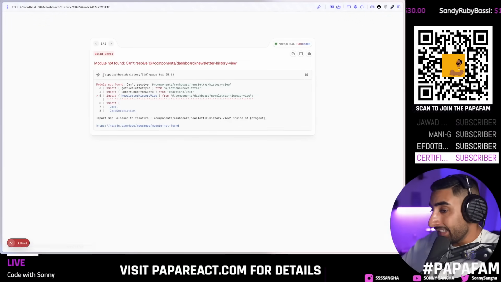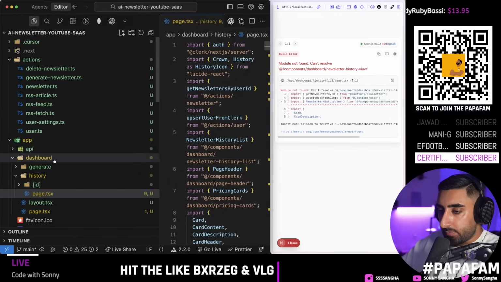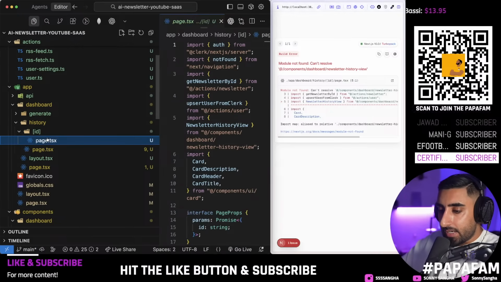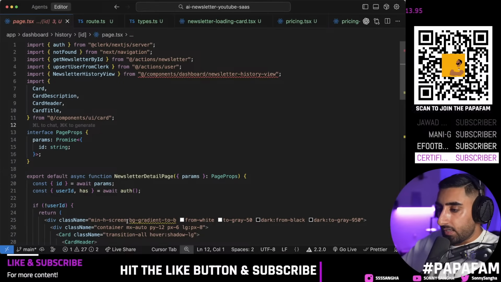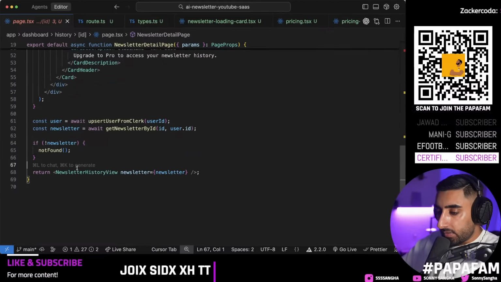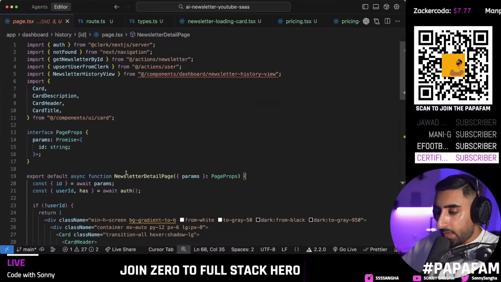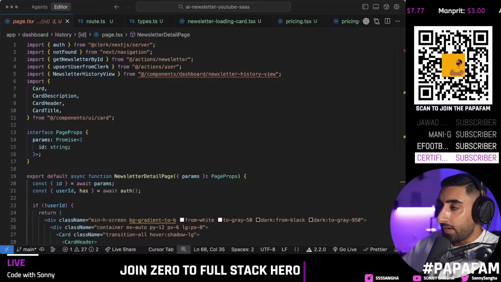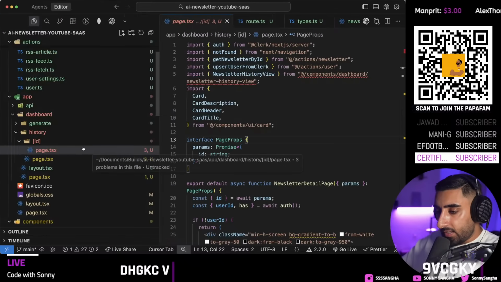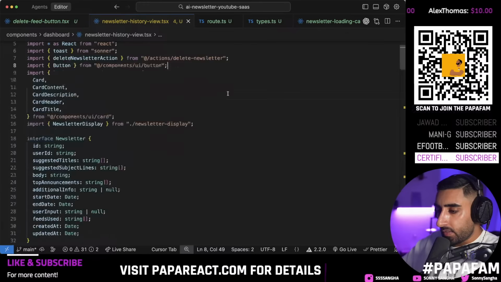When I click on this, I get a 404 because we do not have the page set up, right? So if we go to our history ID page.tsx, so I pasted this in, but we didn't actually create the page. So what this is effectively doing is it should render out the entire page. And what it's effectively doing is it's doing newsletter history view, and it pops in the history. So what we're doing is we just need a newsletter history view. So this is effectively rendering it out in a way that works the same way as when it generated. So newsletter history view is like so.